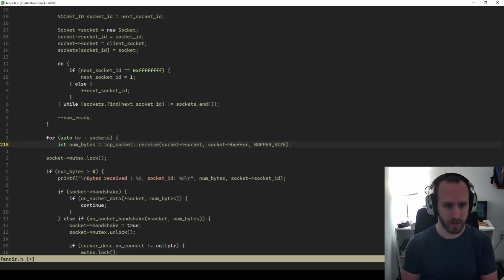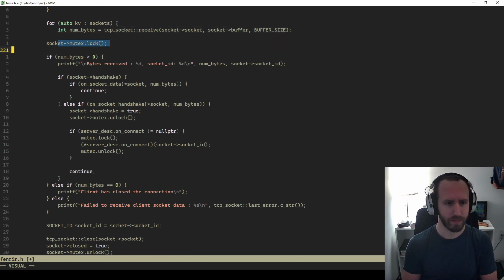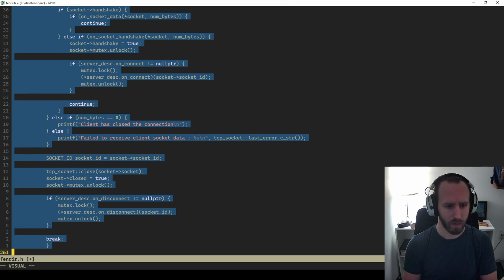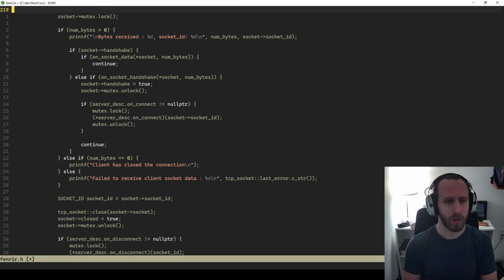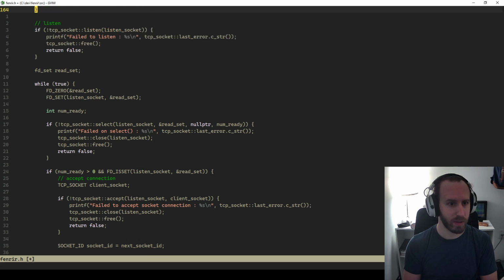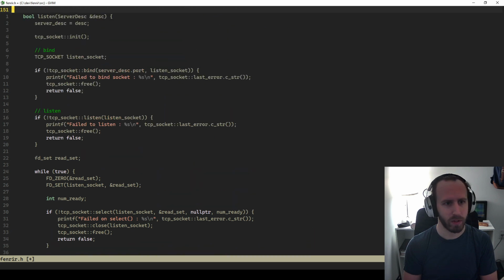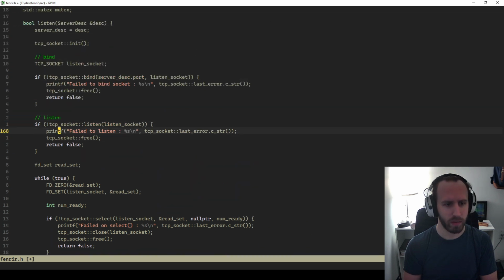I'm gonna paste all this stuff. I know this is a bit crazy. I'm probably going to move this onto a separate function, right? Bind, listen.